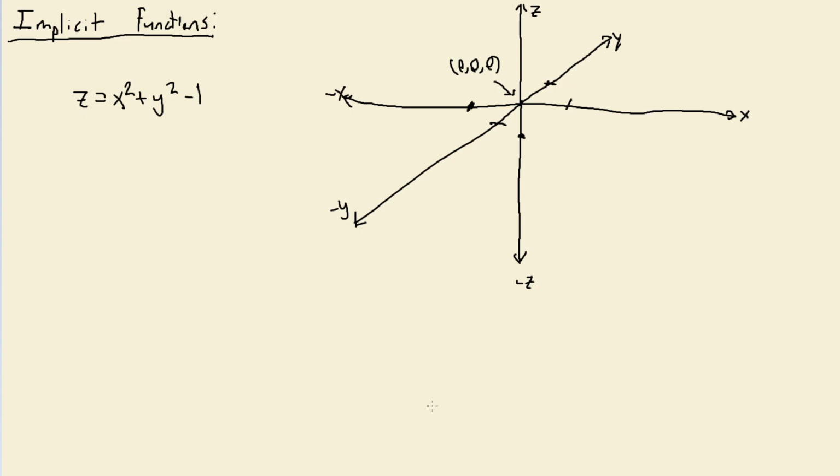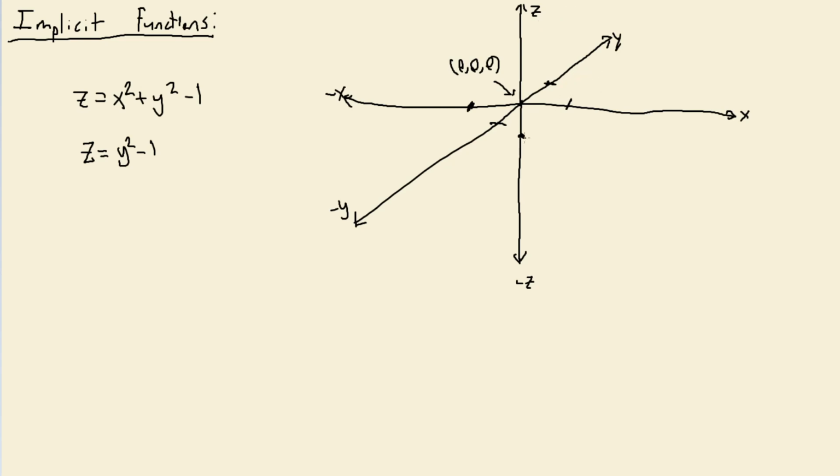Now, what's going to happen when we say that x is equal to 0, and that's it? We will be left with z is equal to y squared minus 1. And if I was to write y is equal to x squared minus 1, it would be pretty easy for you to plot this. This is just a parabola. So this z is equal to y squared minus 1 is just a parabola opening up with a vertex at 0, negative 1 in the zy plane, which would be this plane here. And so we can just plot that.